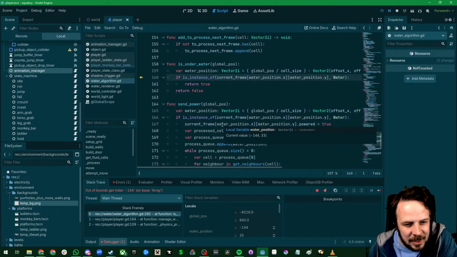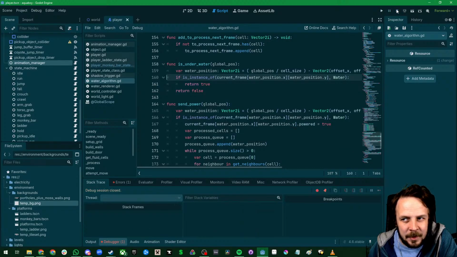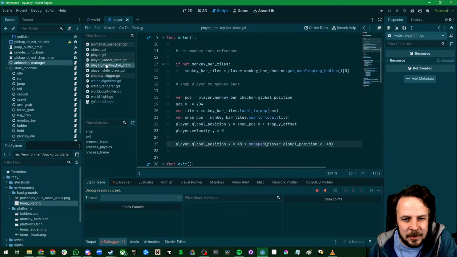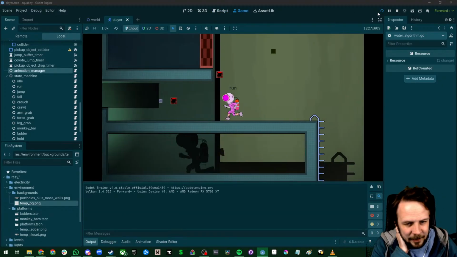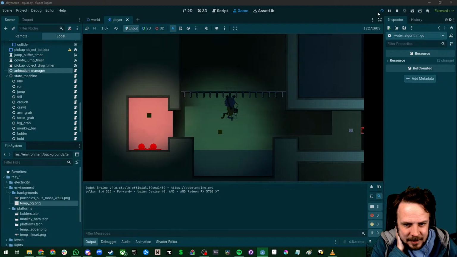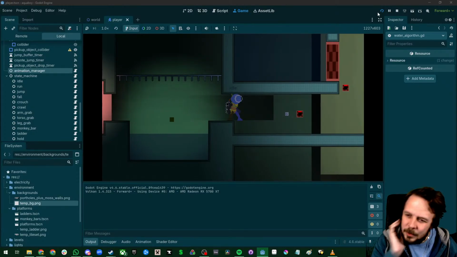The water algorithm crashed because of that. No way. How are those linked? Whoa.